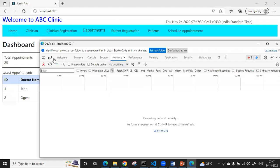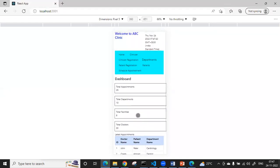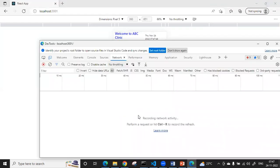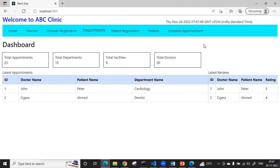See, this is called mobile mode. In mobile mode, see how my dashboard displays the data, one after another. Like this, we can do more responsiveness. I just gave the work to the students after explaining a few concepts, and our students implemented more than this. Here the continuous time will also run.